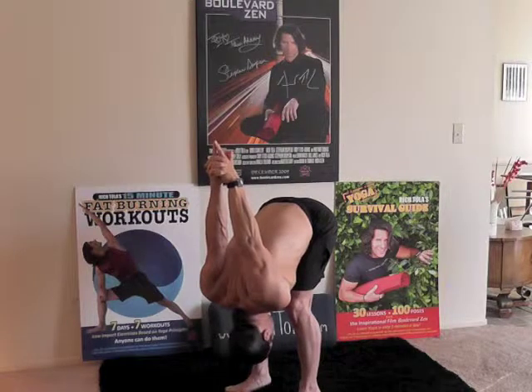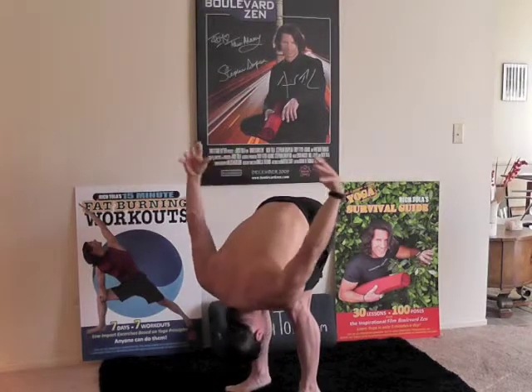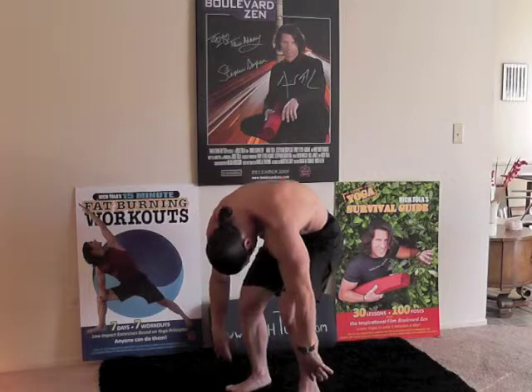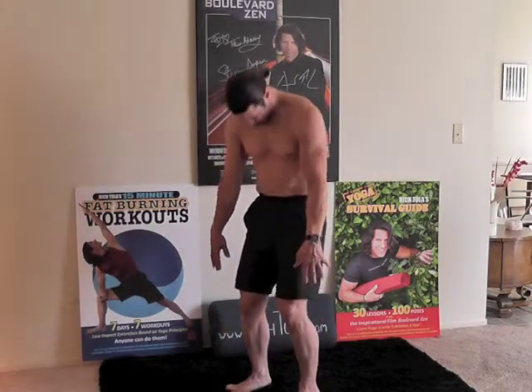If it feels good to keep the hands clasped, that's fine too. Let's just hold for a five count: 5, 4, 3, 2, 1. Good — now release your hands down to the ground. We're going to roll up for a five: 4 — one vertebra at a time — 3, 2, 1. Good.